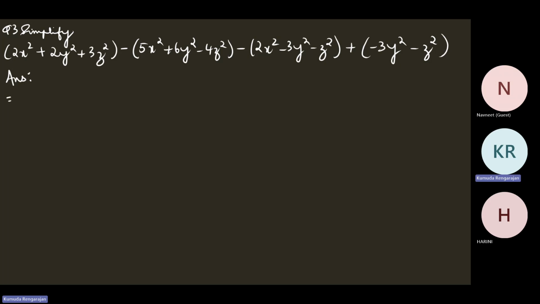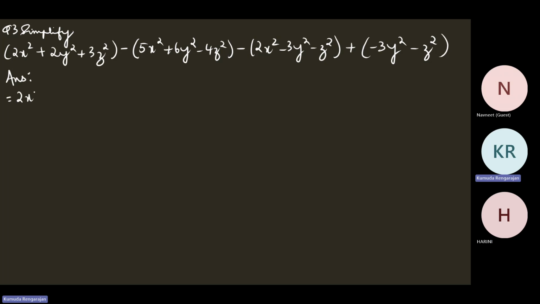The heading is simplify. Whenever we have to simplify algebraic expressions, we have to remove the brackets. Simplification means remove the brackets. And to remove the brackets, we need to multiply every term in the bracket with the sign which is outside the bracket. That's the procedure. It's not new, I'm just repeating. The rule is not new to you. So the first expression just comes out of the bracket.